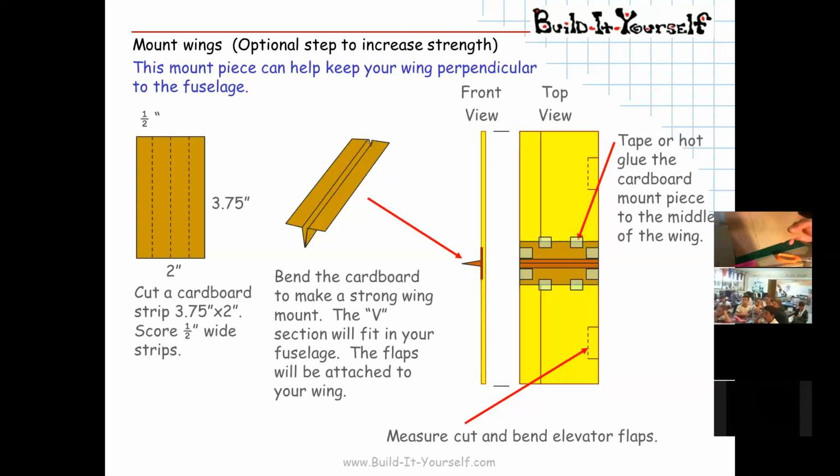Think you can do this? I think you can do it too. Next step. This is going to be for the track of your wing that allows you to mount your wing on the fuselage so it's straight, perpendicular to the fuselage, and so that you can move it back and forward to control your flight path.